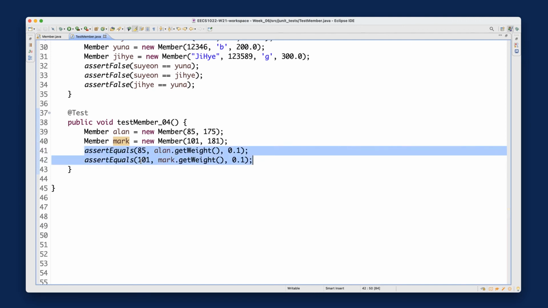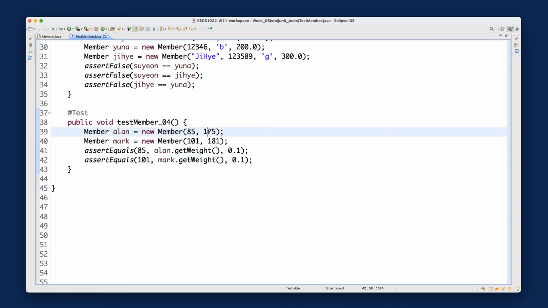And we can also do the same thing for the heights. So that'll be 175 versus 181. I'll leave that to you. I'm only doing the get weights test. However, I would like to test one more. I want to assert equals over here. Let's say I want to get a BMI report. I want to say Alan.getBMIReport over here.